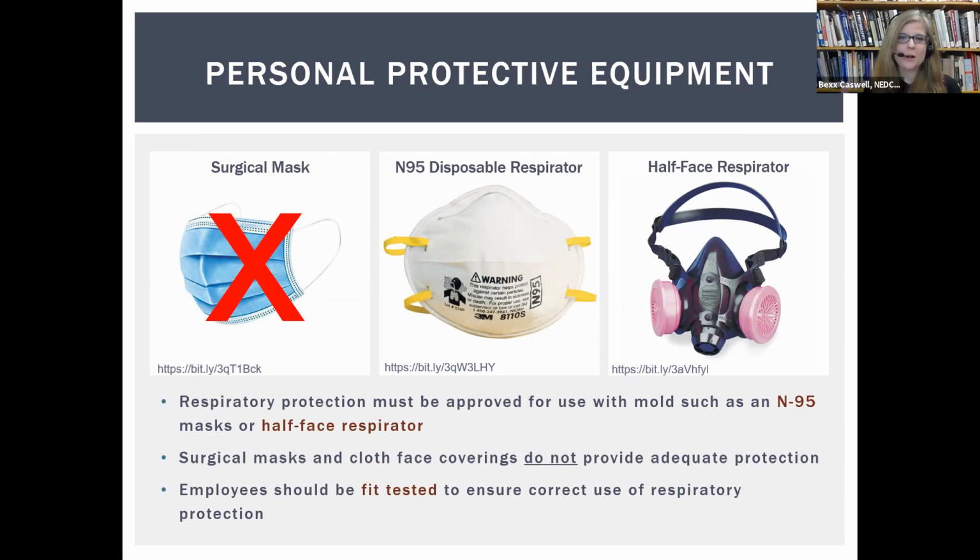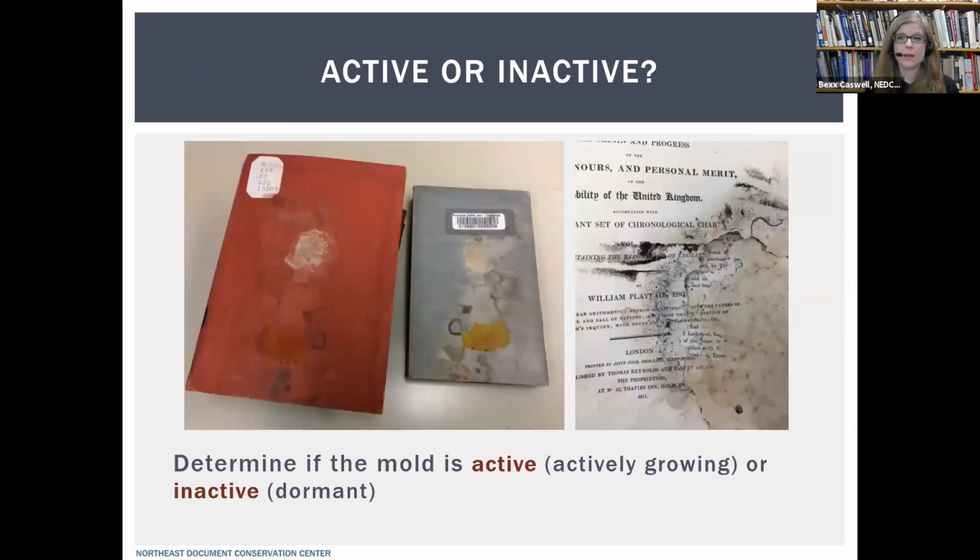So now that we've put on our PPE and we feel safe and ready to go, we can start to assess our mold. Again, the first thing I want to do is determine if the mold is active, so actively growing, and remember, that's going to be wet and smeary, or if it's inactive, so dormant, dry and powdery, because this is going to tell me what I need to do next.